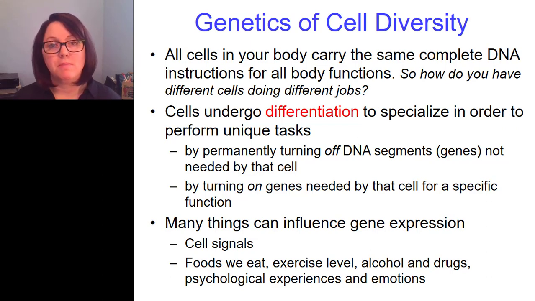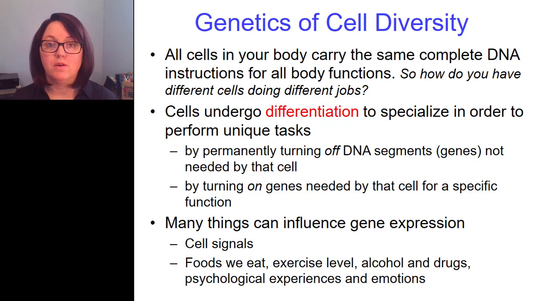You've probably heard of stem cells. Stem cells are cells in the body that can make more cells, and they can turn into other cell types too. So when a stem cell divides, some of the daughter cells might stay a stem cell, but some of them are going to go through this process of differentiation so they can go on to become skin cells or neurons or cardiac muscle cells.